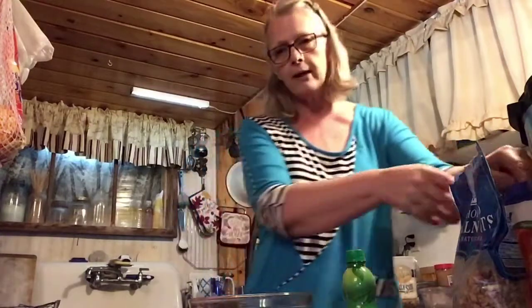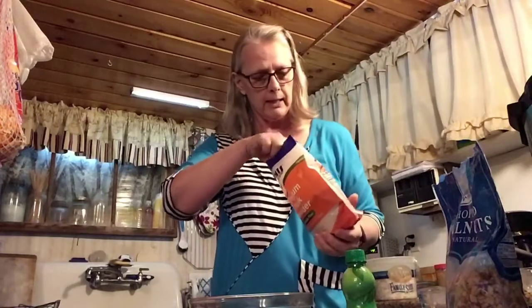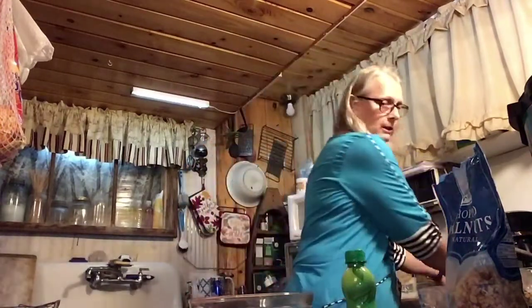Then we're going to add a little bit — my mom likes a lot of fiber in her bread, so I'm going to add a little psyllium husk, about a quarter of a cup. That should give her enough fiber that things will pass well. You don't have to do that, that's just something I do. Last time I used flax meal; I don't happen to have flax meal this time, so every time I make it, I make it a little different.